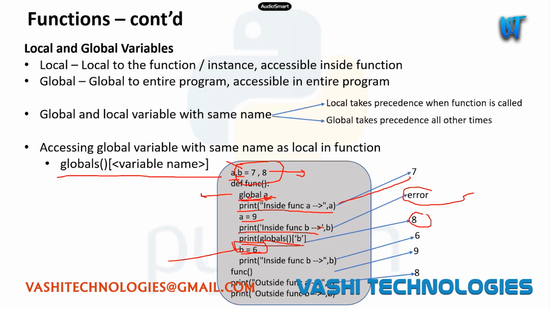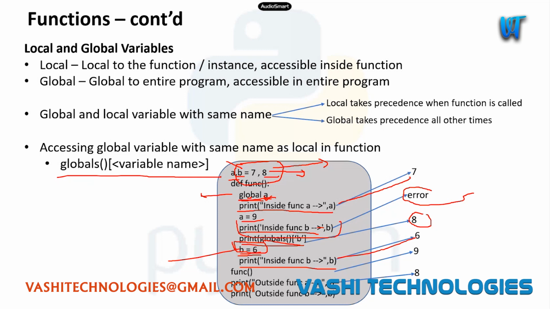We have B equal to 8, right? This is global. This is defined outside the function, so it will be global to the program. We can use it anywhere. And I have a small mistake here, I'll rectify it while explaining the code. This is B equal to 8. If I try to print B now, I'll get an output of 8, right? Now within the function, I am making one more assignment, which is B equal to 6. And if I'm printing it here, you can see the output as 6.